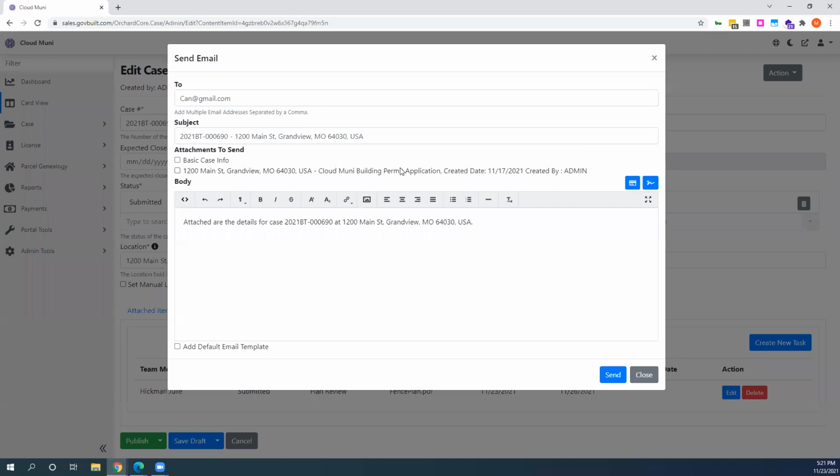When I click email case, I can email this case to anybody by just clicking on these items. I can decide whether I want to attach these in a PDF form. I can change my subject, and I can add more people to this by just typing in their email address. I can add my signature by just clicking on the signature button. And I can even add a payment link if I'm ready to ask them to pay at this point and I don't want to use the ready for billing option. And then all I have to do is click send.